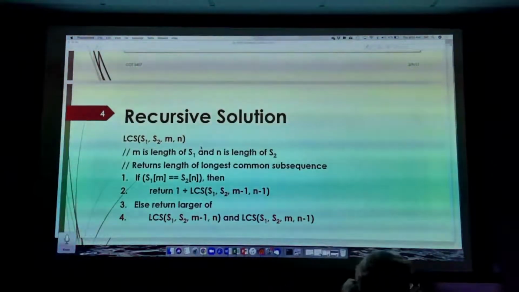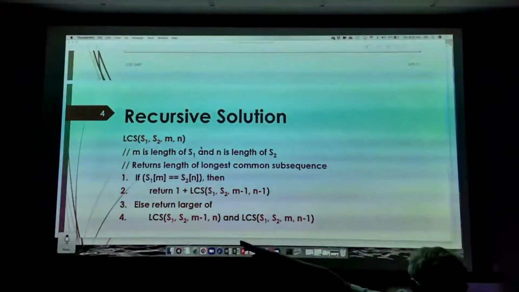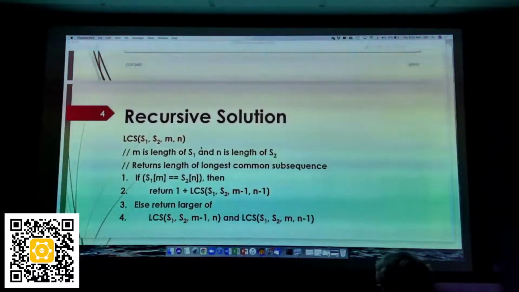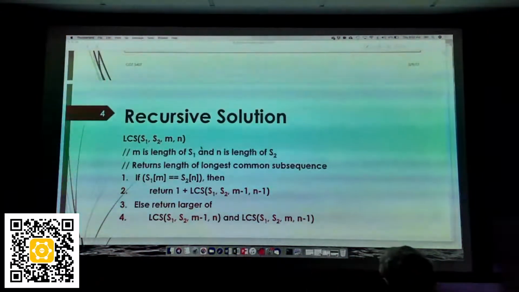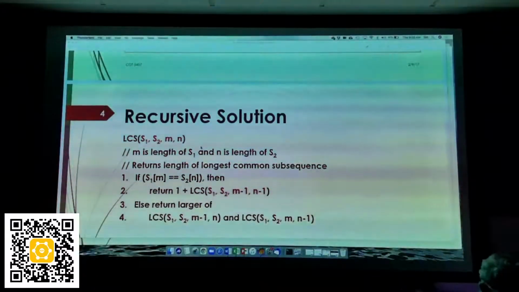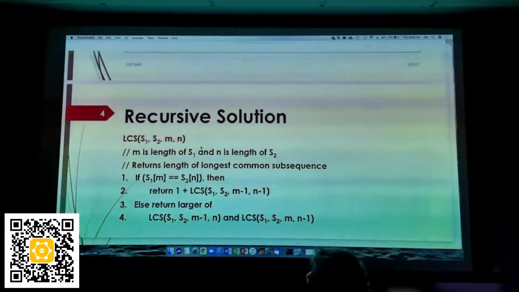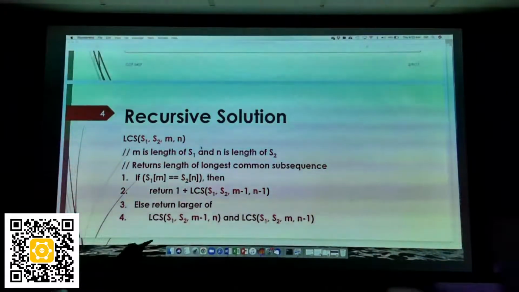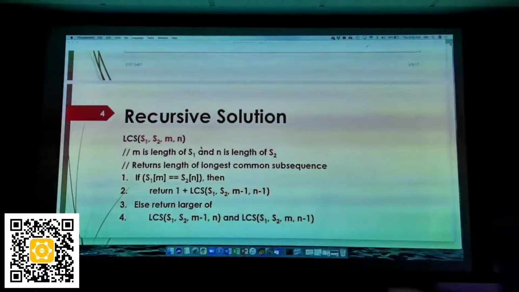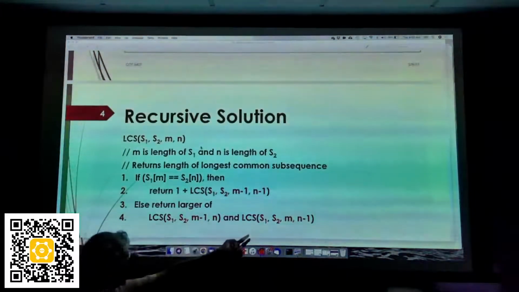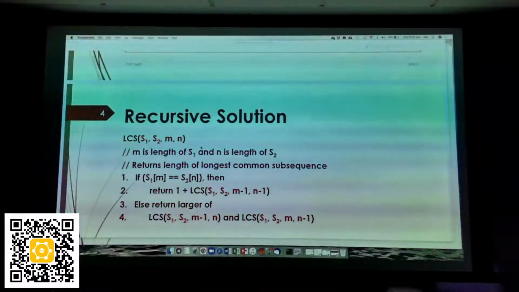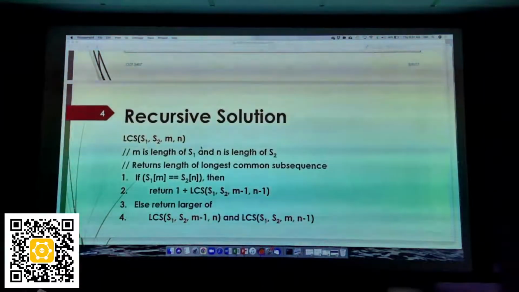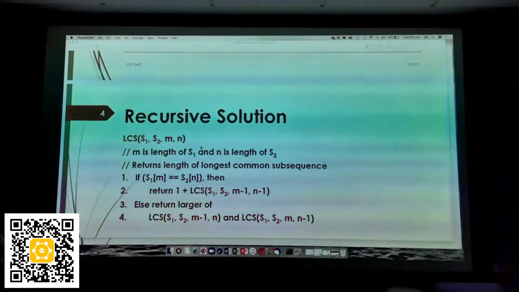So even though this is not a perfect recursive solution, and I didn't quite add some bells and whistles, I've got the heart of the solution. And I know that this will roughly work. So from here, where do I go? For dynamic programming, you start with this point, and then you say, if I were to blindly use recursion, that will most likely spawn off two recursive calls, which in turn will spawn off two more, et cetera, et cetera. So you're going to have an exponential blow up, which is not good.